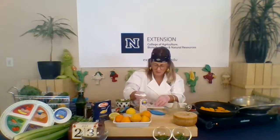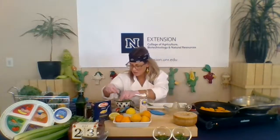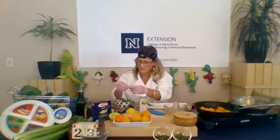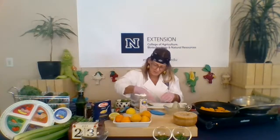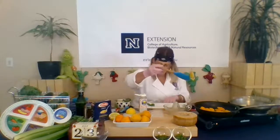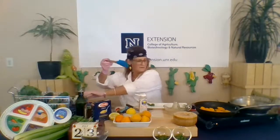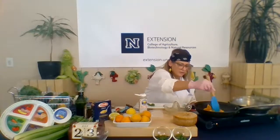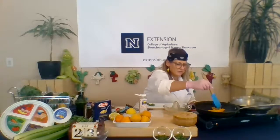So I've got the fresh mint on the plate just as a garnish. That's all we're doing, just looking for a nice leaf. Just want to find a full one, let it fan out a little bit, put it right on the plate, just like so. And then we'll check on our caramelized apricots, which look very nice. Oh yeah, they're ready to go. They're beautiful. Absolutely beautiful. All we used was honey, guys. Would you believe that? Beautiful.